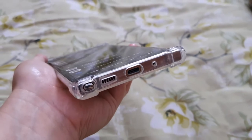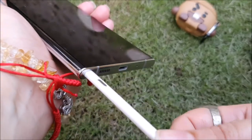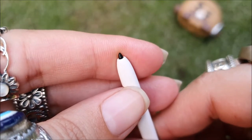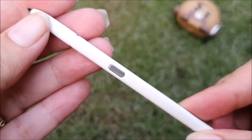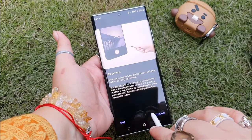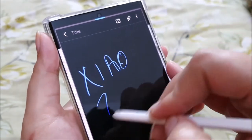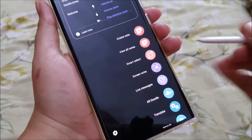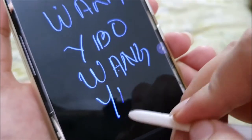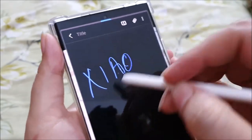People love the S Pen feature of the Note phone series, but to be honest, I don't use S Pens. I don't even remember the last time I used the S Pen on my Note 10 Plus. But this time, the S Pen has a more pointed tip which is also more precise and faster. It also comes with a middle button like the traditional S Pen and works really well. The S Pen has air gestures — from swiping up to taking pictures — but that consumes a lot of battery. When we take the S Pen out, some shortcuts are displayed showing what can be done with it. Whenever I write with the S Pen, there is now a sound just like writing on paper, and the writing with Note 20 Ultra is so much smoother than all previous versions.